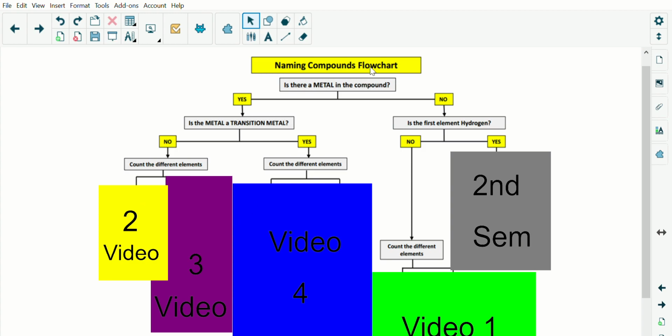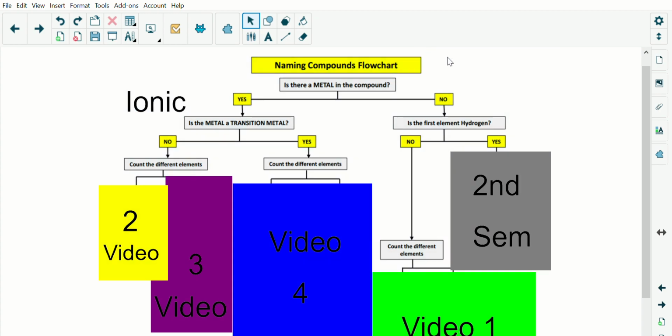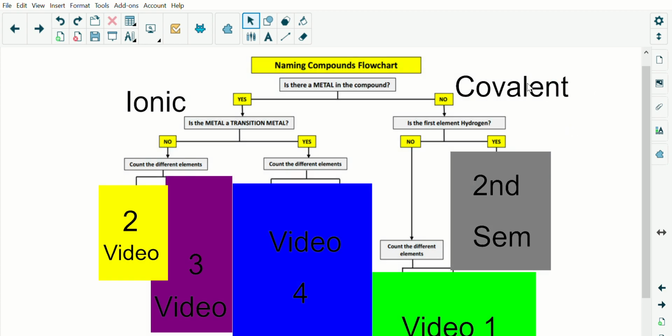But I really quickly want to spend a few seconds to go over essentially what's the key concept. Is there a metal? Which means, is your chemical going to be ionic or covalent? And again, please bear with me with the typing. I apologize, I'm probably going to spell a few things wrong. But essentially, which side of this are you going to be on? So for example, is there a metal? Yes, it's ionic. Or no, it's covalent.